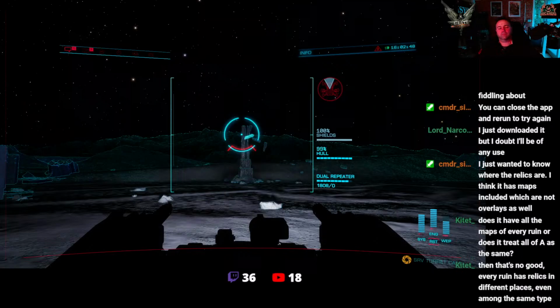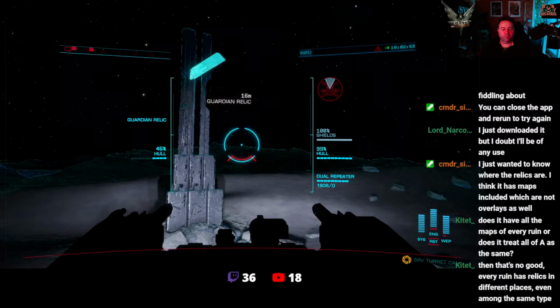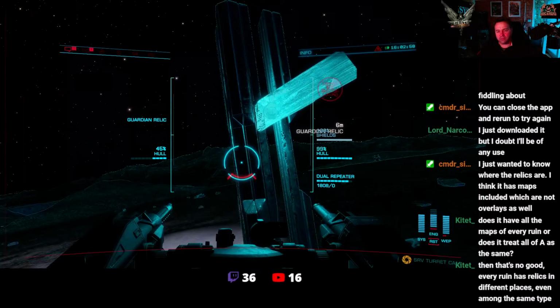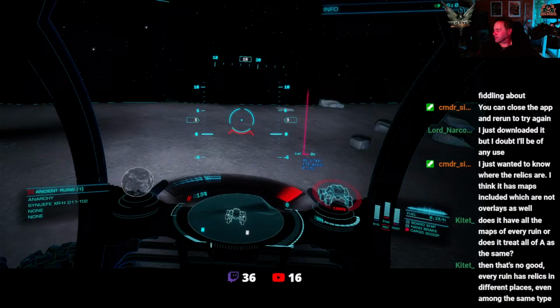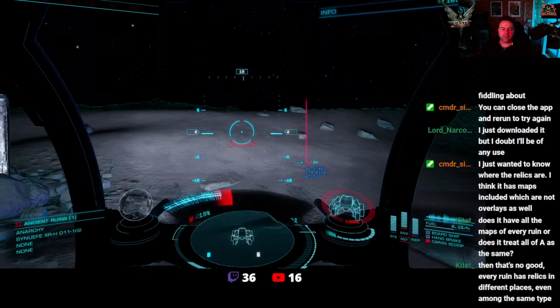Go up there and do something funky with the thrusters now, aren't I? Look at this. That's how you do it. Well, like I say, I think it's a good idea. We're going to have to mess around with it, see if we can get it working.